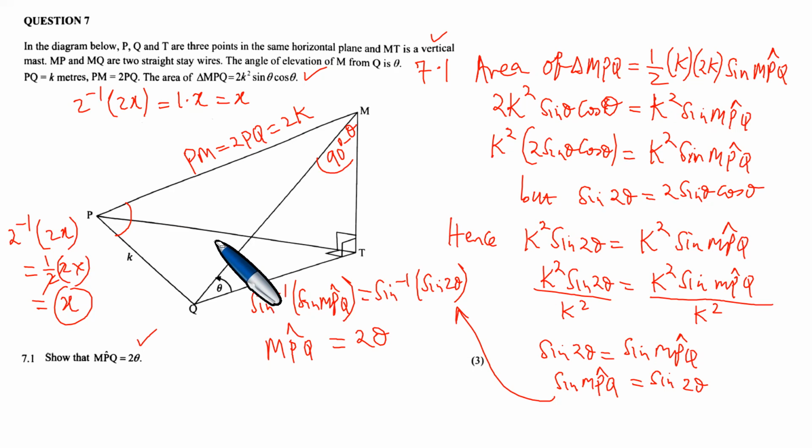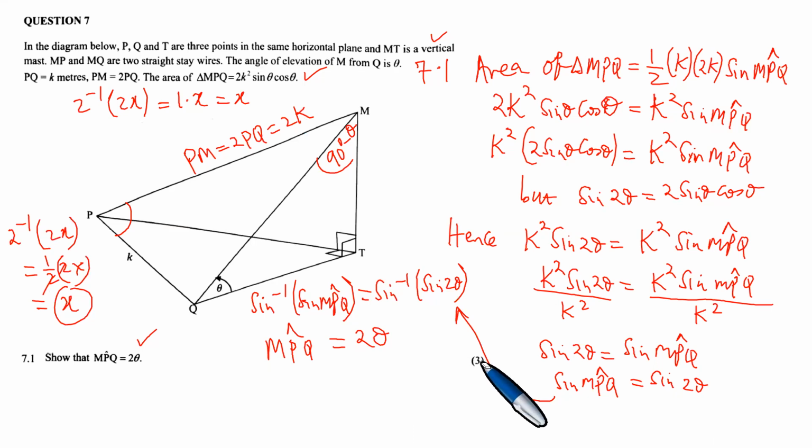Can they use other methods? Yes, obviously there are many other methods. Can we use the cosine rule? Yes, we can. Can we use the sine rule? Yes, we can. But this one was the easiest one to use for the 3 marks. I tried to show a bit more steps, but I should have cut down. The whole thing could have taken literally 3 steps for the 3 marks.